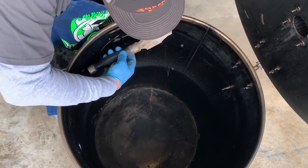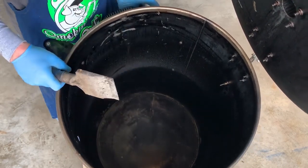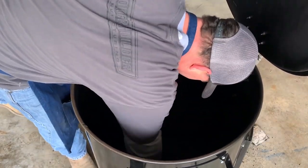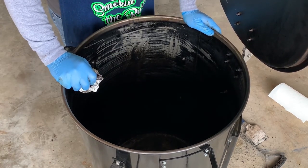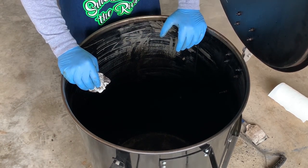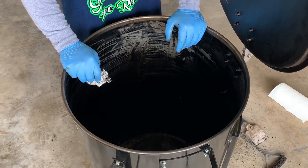Now I'm gonna take this blade on edge and find places that have some food buildup. I'm just gonna scrape on the edge a little bit. There we go. Now we're gonna use that wire brush and scrape. But anyway, that's all I do on this right here. Just get it down to where you don't get rid of your coating that's in here. But if you decide to go ahead and power wash this thing, you'll have to re-season it. So we're gonna take care of the rest of this whenever we do the fire up process and do the steam treatment.